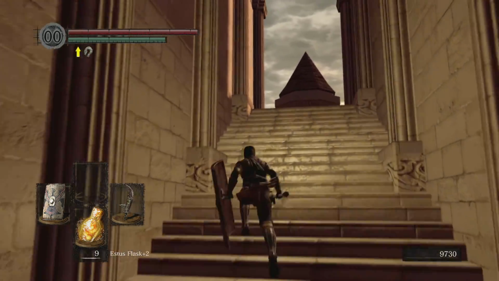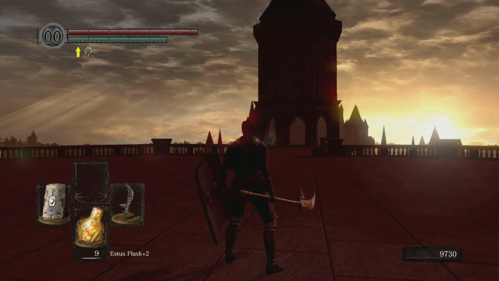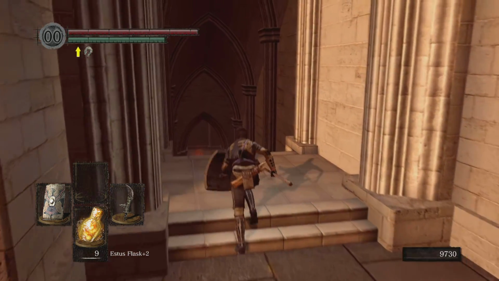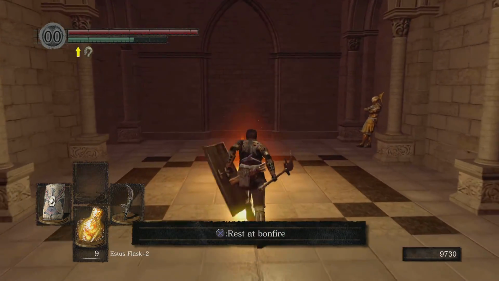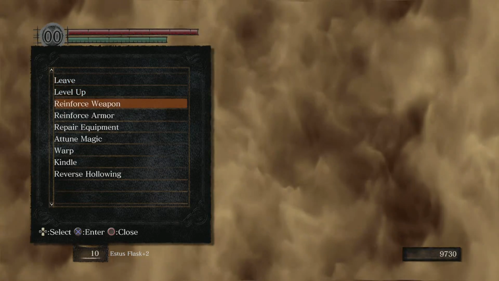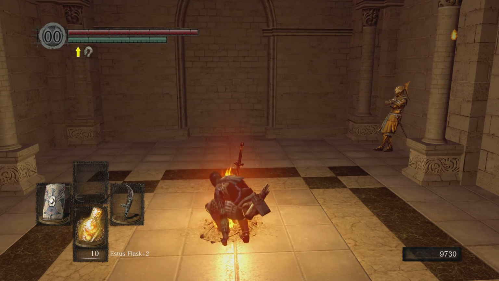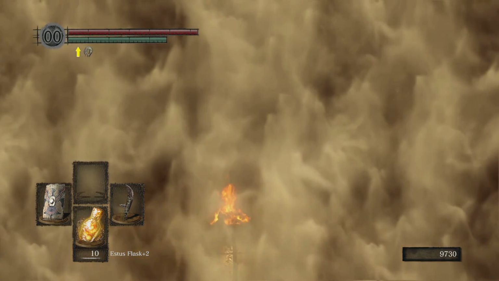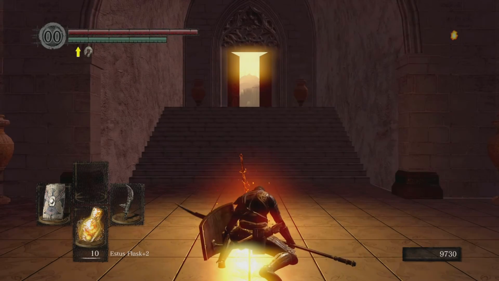And in today's episode we're going to be working our way into the Duke's Archive. However, actually, before I do that, I would like to just upgrade my halberd a second. So before I do that, I'm going to go across to the Chamber of the Princess because it'll be quicker. This won't take very long. I'm probably going to just spend a load of souls to get it done quickly.